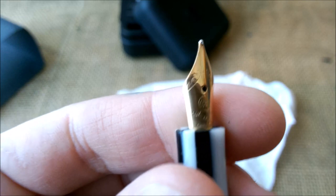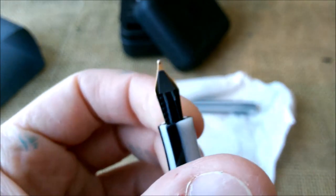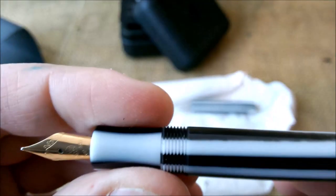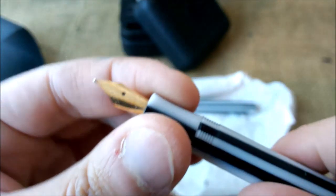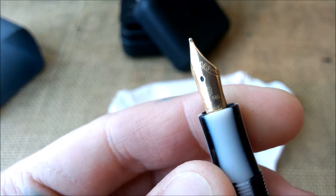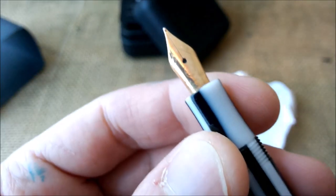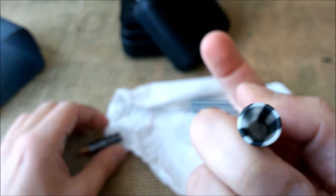Here it is, and it has something interesting: a 14k gold nib, medium. I was lucky to have this with the gold nib — it is not that common. I knew these pens were available both with steel nibs and gold nibs. This one has a gold nib, and my Mambo also has a gold nib, so I have two with gold nibs and two with steel nibs. It unscrews and there is no cartridge inside — the cartridge is there separately.